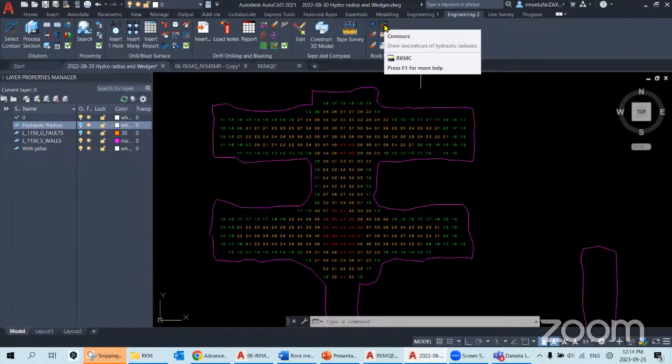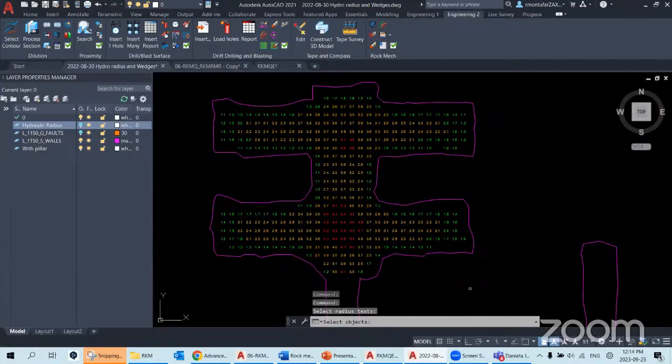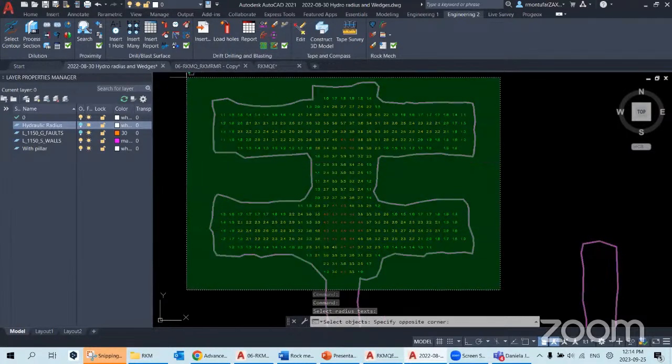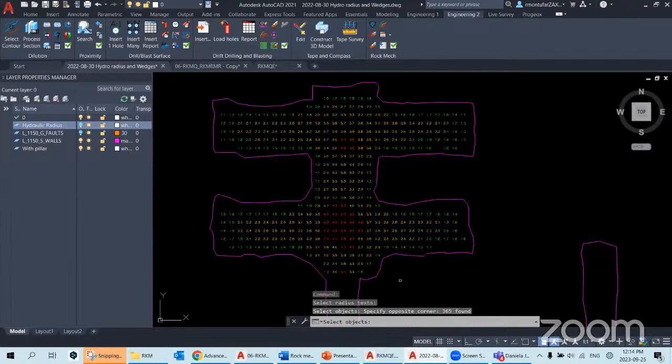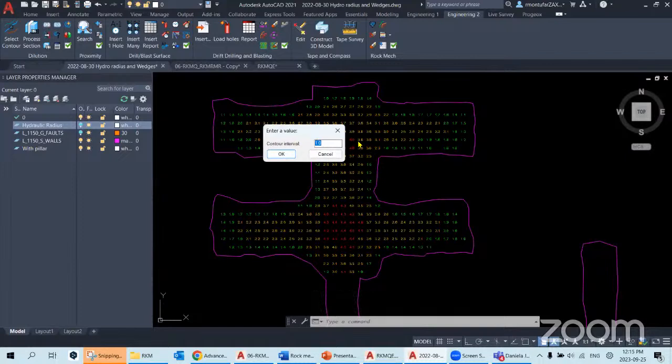So we'll click on that. And once again, the program is asking us to select the objects. So we'll select all of them. And then we'll click enter. Our contour interval, I'm keeping it at 1, but if you wanted the contours to be more packed, closer together, you could do 0.5, or if you want fewer contour lines, you could do 1.5.